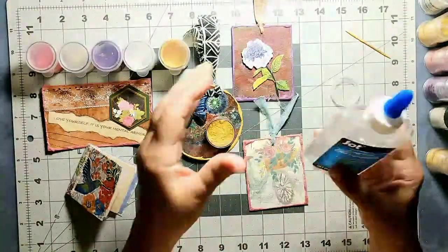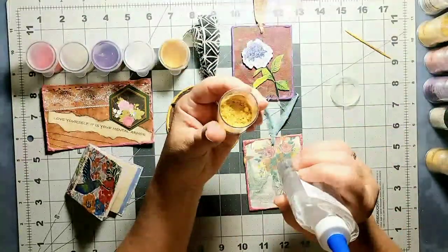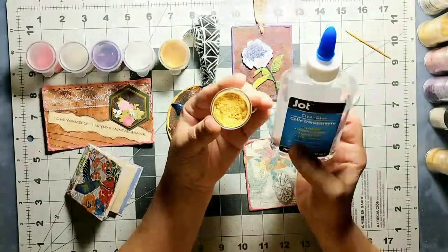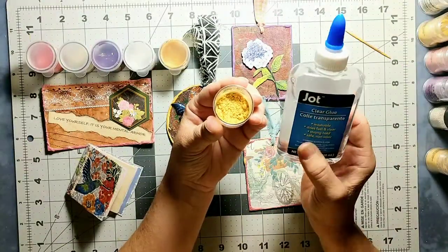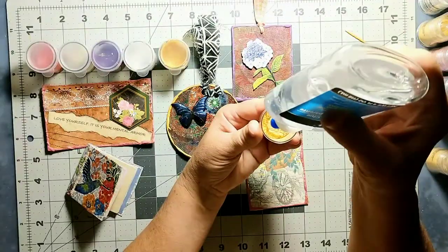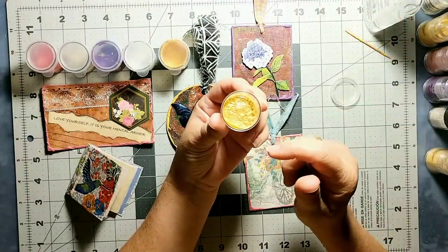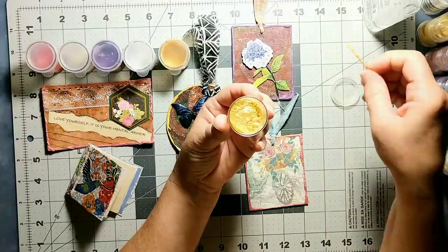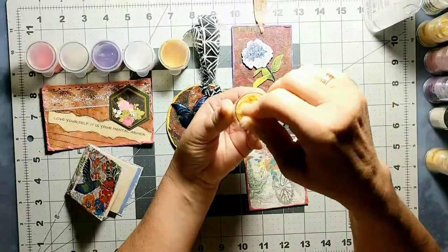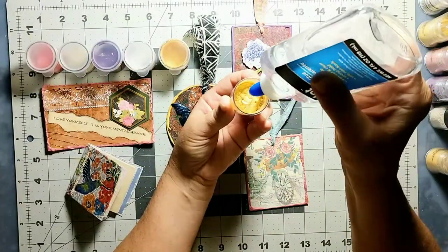I've already emptied this out. I'd say I've got just under a level teaspoon of powder in here. I'm going to add roughly a level teaspoon of the white glue — so it's a 50/50 ratio. I'm not really going to measure, I'm going to eyeball this. Once I've covered it and all the powder is underneath the glue, I'm just going to mix it up. If it looks a little dry, you can always add a little extra glue — you can always add, but you can't take out. I think I need another drop.